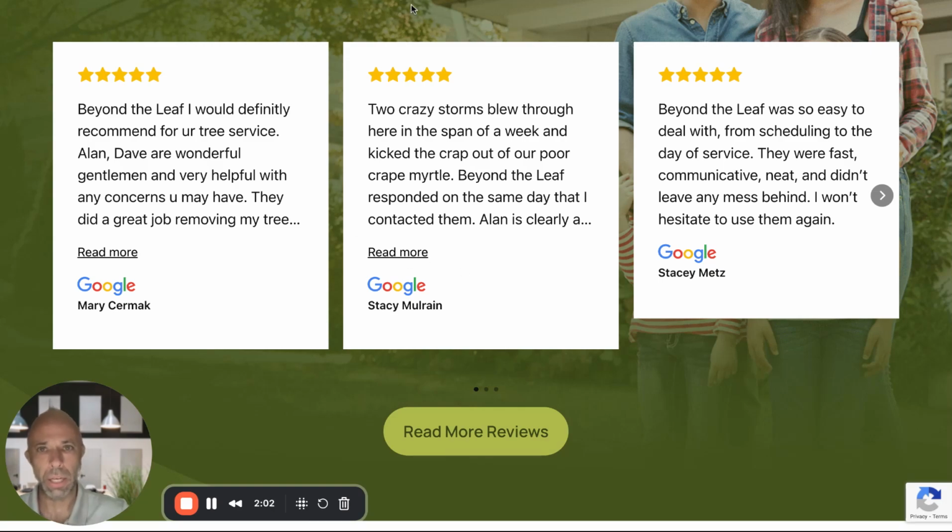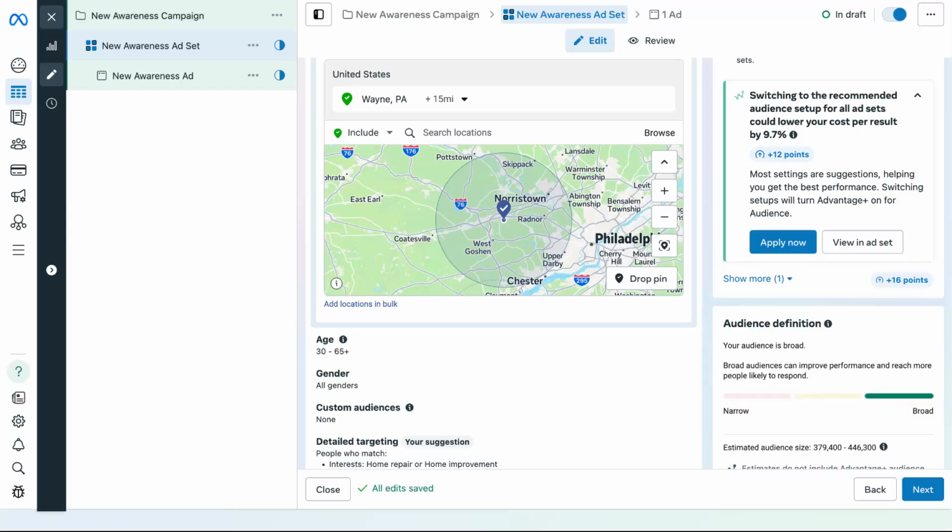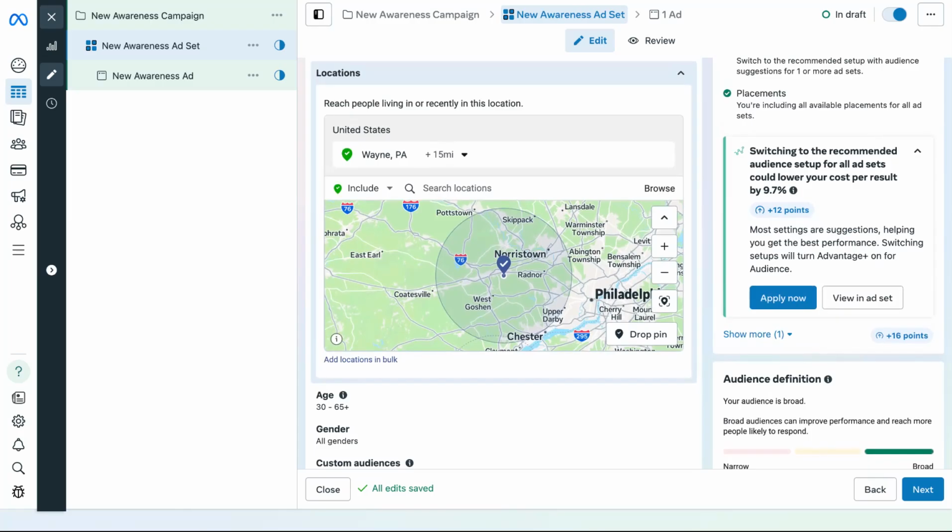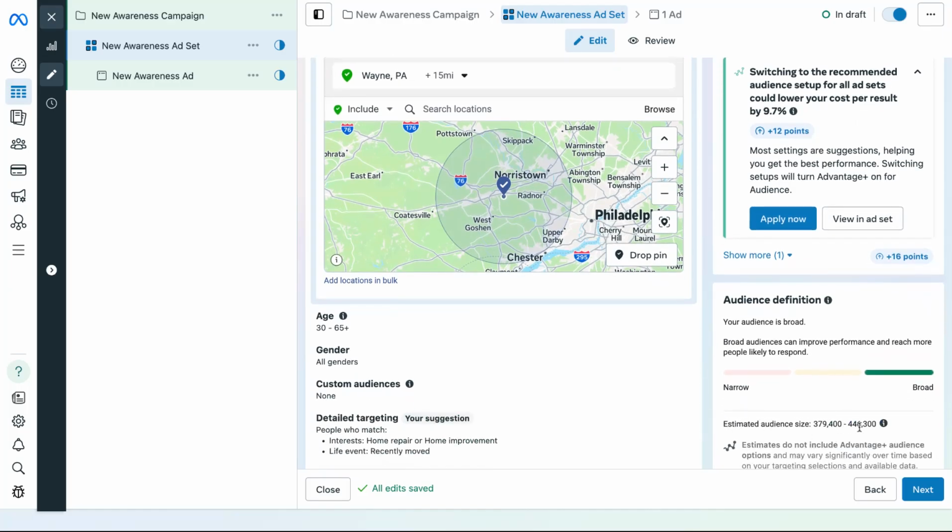The other idea has to do with Facebook. There are some free tools that you could use if you were handy with Facebook and you could set up advertising. One is the Ads Manager, and the Ads Manager is essentially the audience. So you can target the audience that you want to advertise to very easily. So here, just for example purposes, I put in Wayne, Pennsylvania, and then I had a radius of about 15 miles, which, as you know, as we get closer to Philadelphia, the number of people gets bigger and bigger. So this audience size will get bigger.